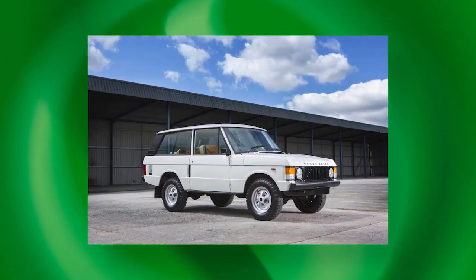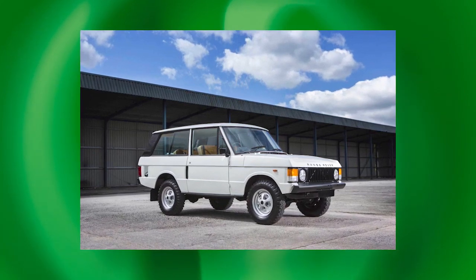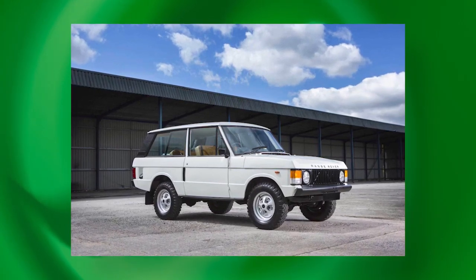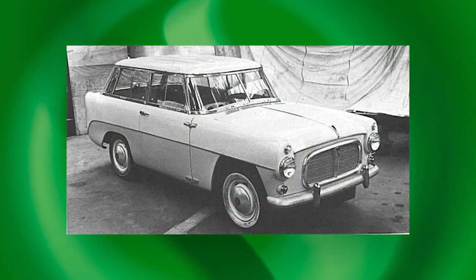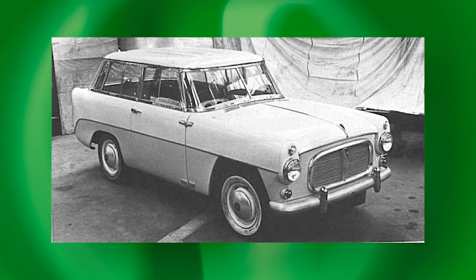Like so many of the greatest inventions, the Range Rover's origins seem surprisingly simple. It's important to acknowledge that the Land Rover was itself heavily influenced by the Willys Jeep. The idea of a more comfortable and car-like Landy dates back to the Land Rover station wagon of October 1948 — a sales flop. Next came a 1952 prototype Road Rover based on the 1950 P4 sedan. Further prototypes followed, and the Series 2 Road Rover of 1956 underpinned the ideas that eventually crystallised in the Range.